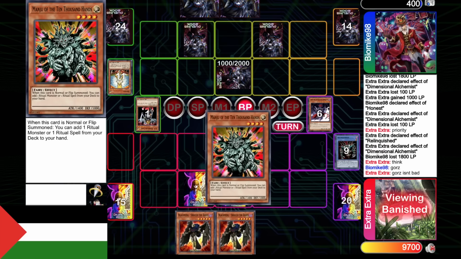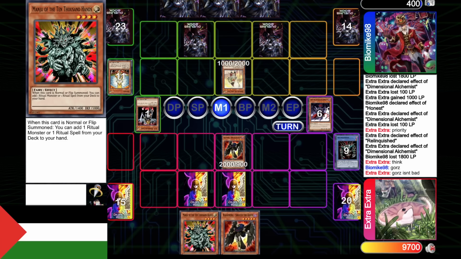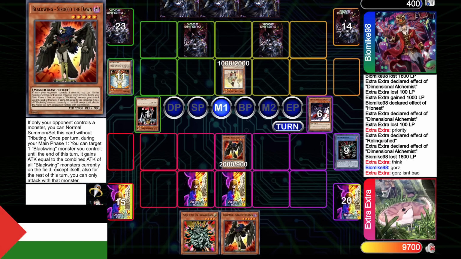Sandbagging the Mirror Force for a long time. We grab Manju from the graveyard. Or not graveyard, from the Banish Zone. Main phase 2, normal summon Sirocco the Dawn.